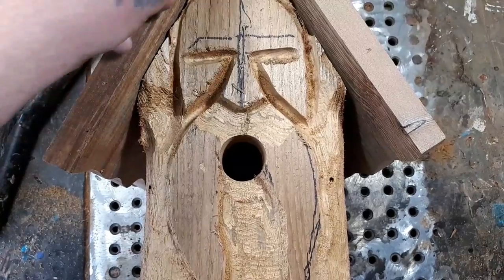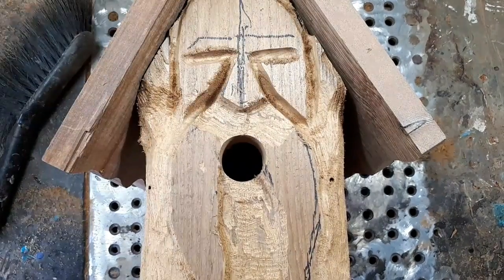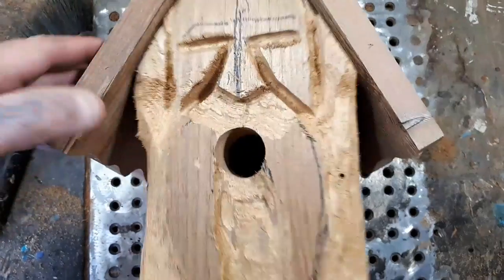So I'm not going to carve any deeper along these sides here. And if I do, well, things happen.